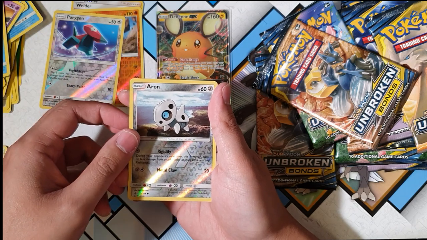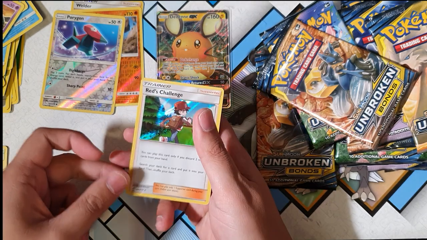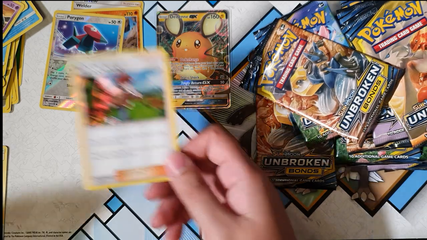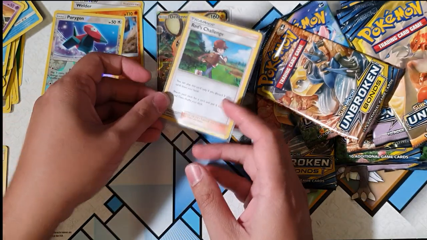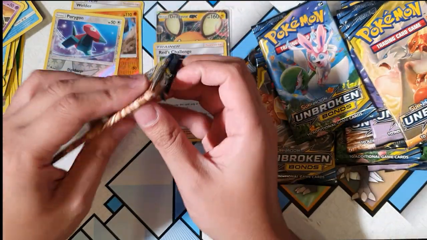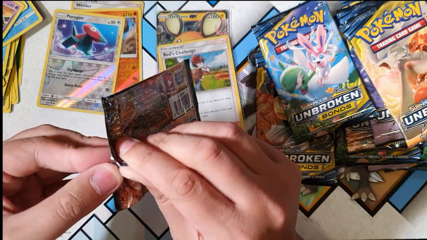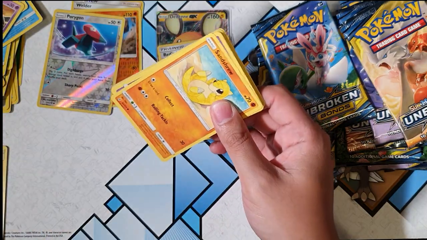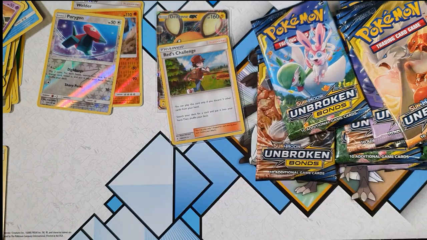Poliwag, and for the rare we have, oh, Reg Challenge holographic. Not too bad. So it's just a normal holographic, not the full art. I really do want the full art as well. It looks bloody awesome. But I'll take a holographic Reg Challenge. Not too bad at all. Come on, baby. So we've got two for two in terms of pulls right now. Can we make it a trifecta right now?